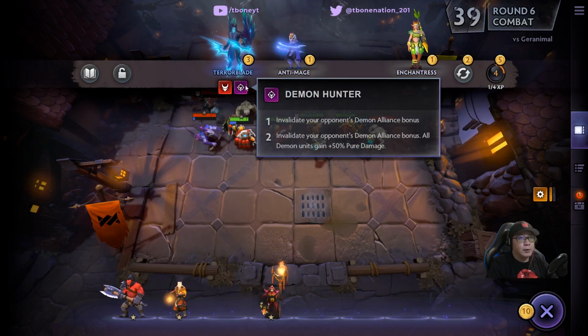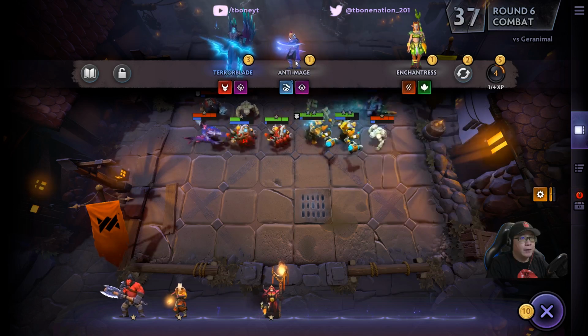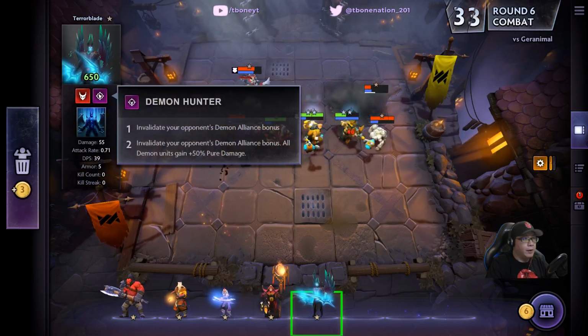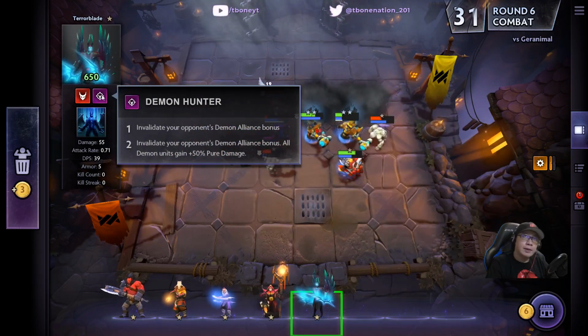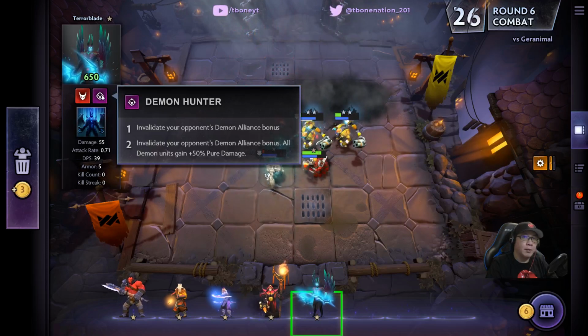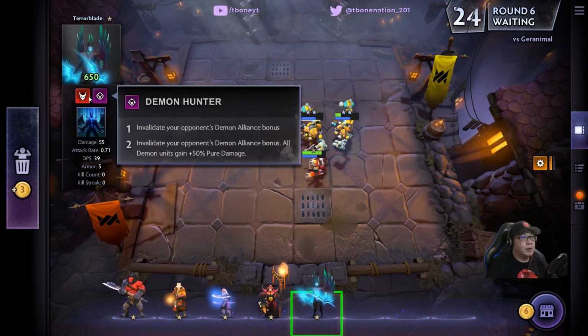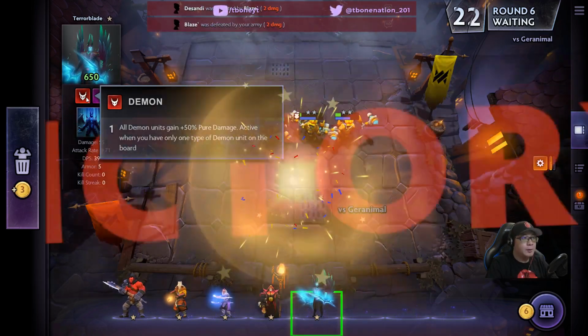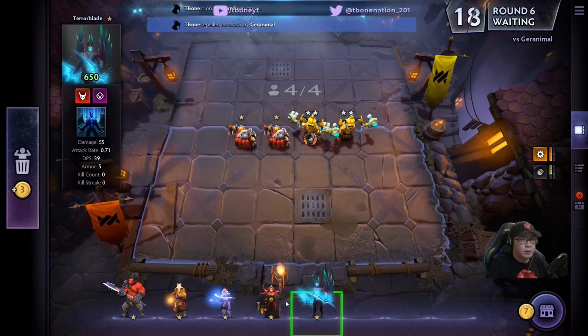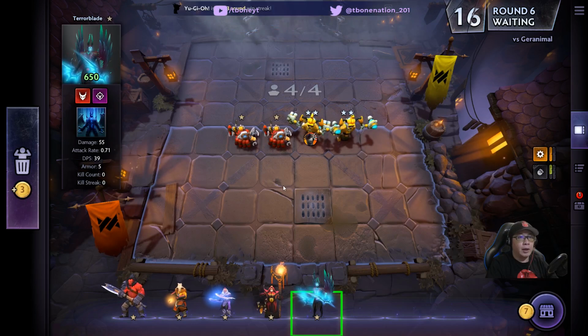But you know what's cool here? I also have Anti-Mage and Terrorblade. These 2 have the Demon Hunter synergy, which is the same as the Witch. I can't remember the name, but the Fallen Witcher, I think, allows you to place more than 1 demon on board. So Demon has the same restriction where you can only have 1 demon unit, but with these 2, I can actually place them both on the board.